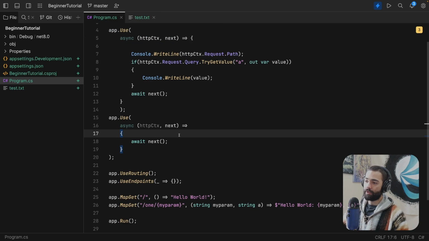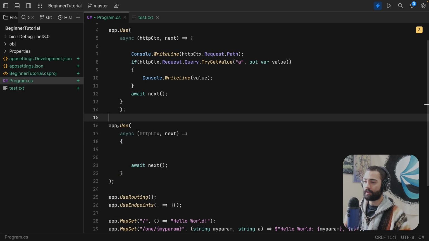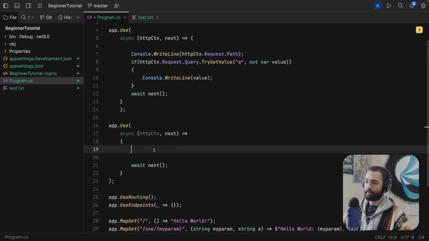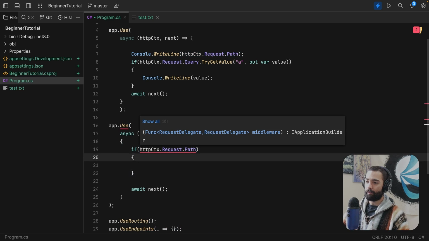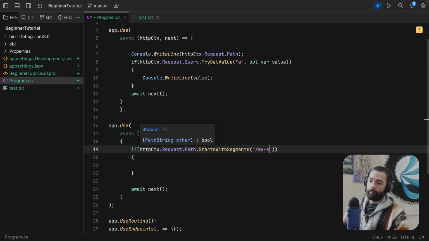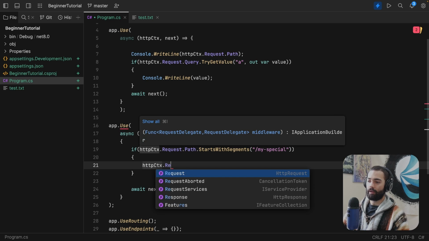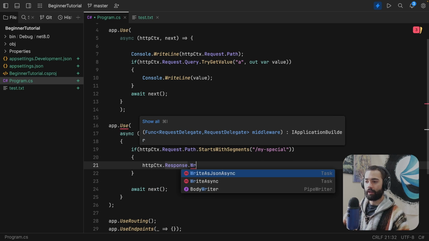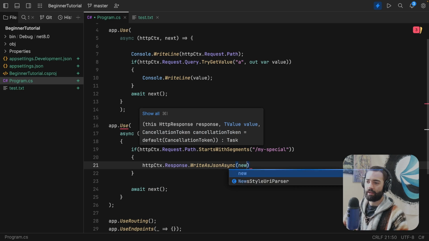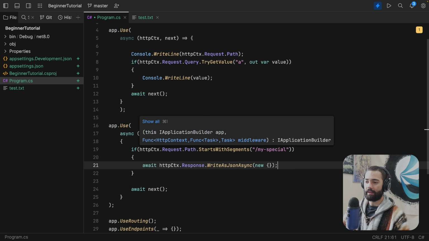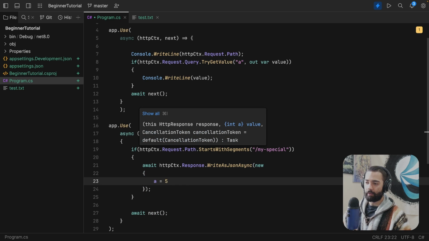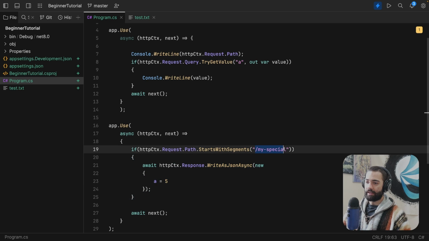The process of sending back looks something like this, and I'm going to use the second middleware for this. We're going to go to HttpContext.Request.Path. I'm going to take it over here. I'm going to grab the if, and let's say it starts with slash my-special. So this is my special route where if I hit this route, I'm going to go to the response, not the request. And I'm going to use WriteAsJsonAsync, or I can use WriteAsync. So let's use WriteAsJsonAsync. And here, let's say I'm just going to supply an anonymous object. Okay. And I'm going to put A5 over here again. Here we have it. Let's take my-special.